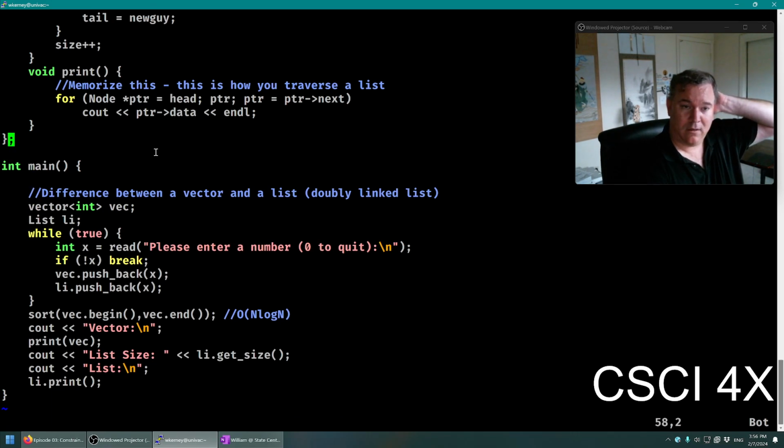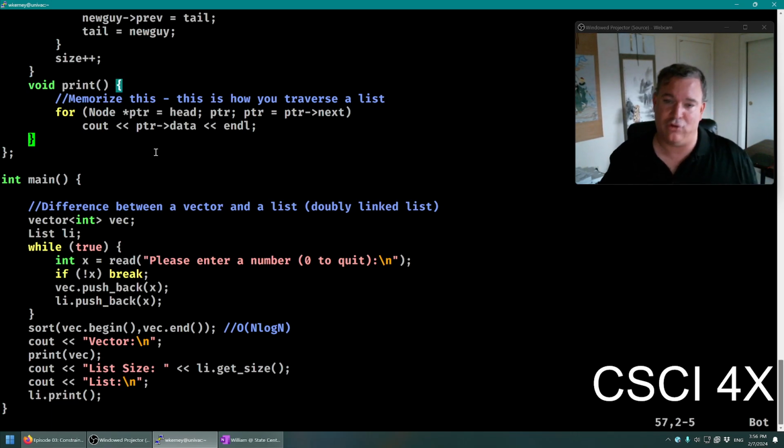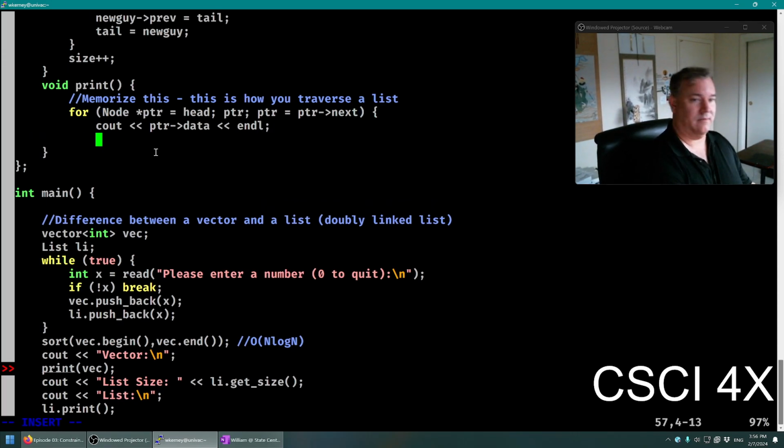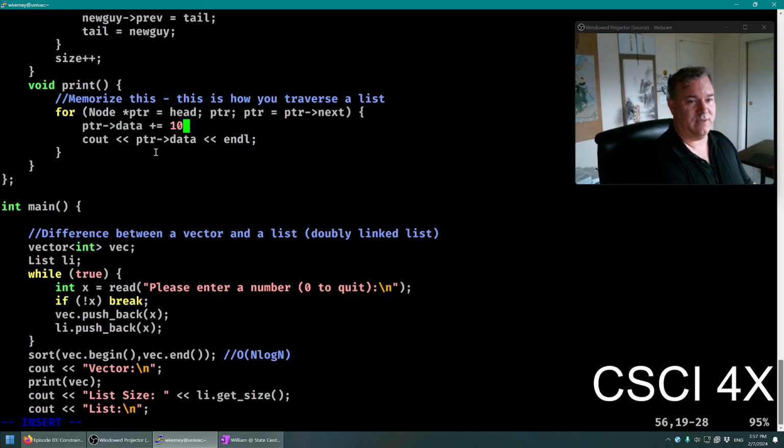Yeah, that is how you can traverse a list. So if I gave you lab time, like I want you to iterate over the whole list and increase every node's value by 10, we could do something like this. Pointer points to data plus equals 10.